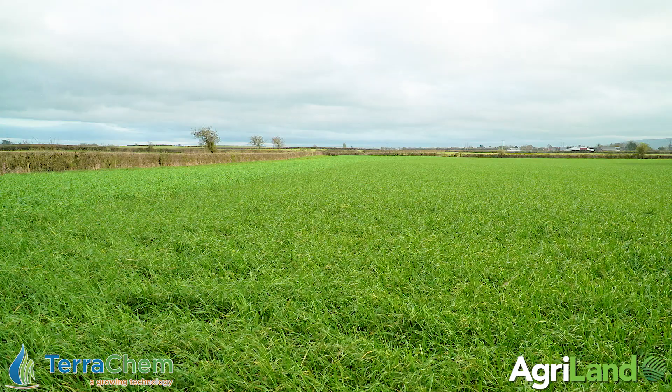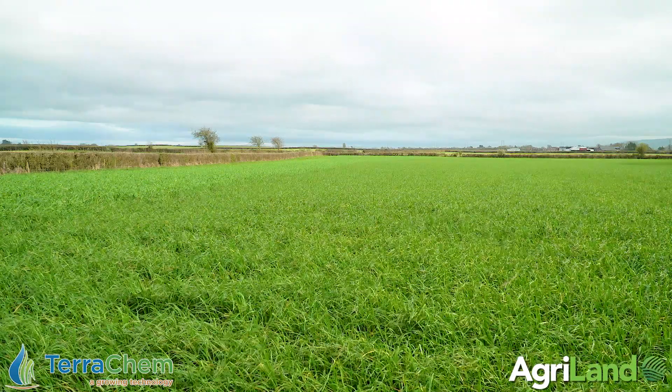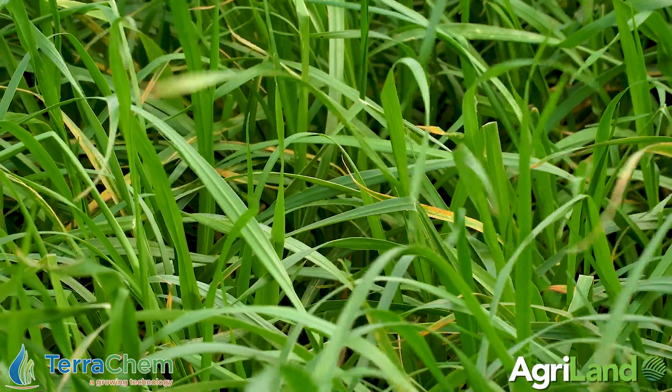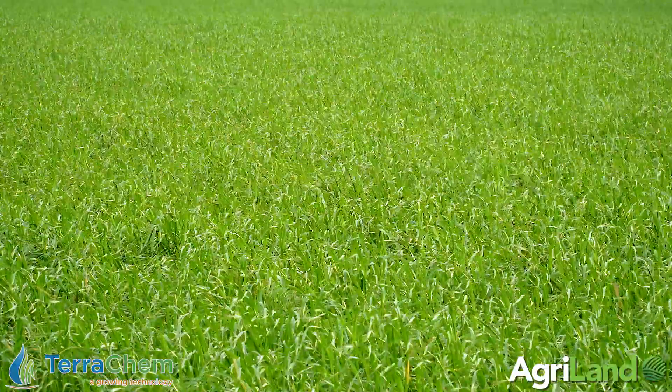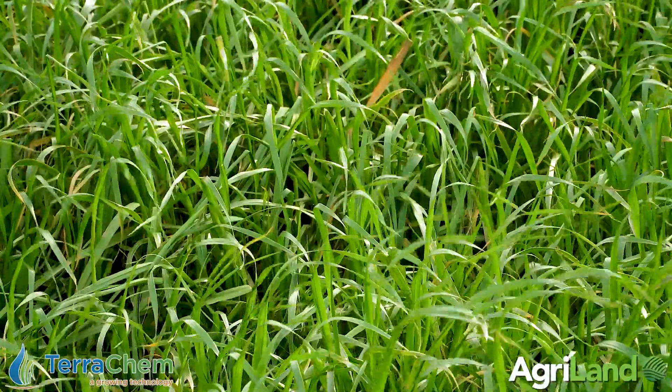A little bit of background to the crop, because it's something we've been asked a lot about this year and it's topical. The crop is sown — I normally sow after a cover crop anyway, but this year it was sown after Westerwolds. The Westerwolds were sown last July. All the P and K for this year's beet crop — which was a very heavy dressing of farmyard manure and slurry — was applied last July. That supplied all the P and K for the Westerwolds, which was harvested on the 6th of October. We took a cut of silage, and again we took a cut of silage on the Thursday before we actually sowed the beet on the 11th.